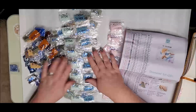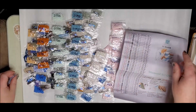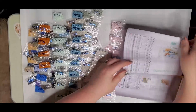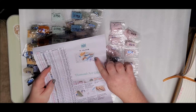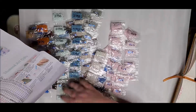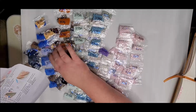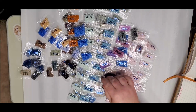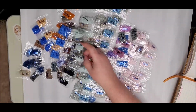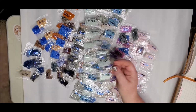And as you can see here, there's a lot of whitish colors for the background. The cat itself is white with some, you know, it's a calico, so there are several different colors in the fur, but the background has some purple splashes with blue, and that's where you're going to get the colors that are in this kit. So you've got quite a few blue colors and different pinks, different pinks and purples, and then a lot of browns and greens. This I'm thinking is going to be part of the background, or might be part of the fur. I'm not sure for certain.